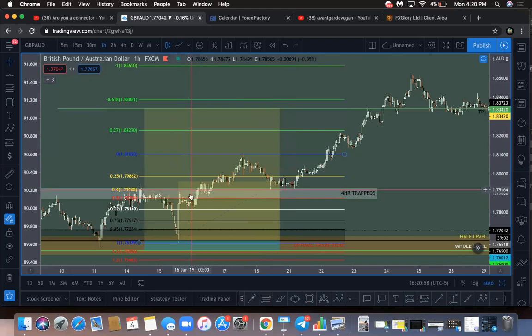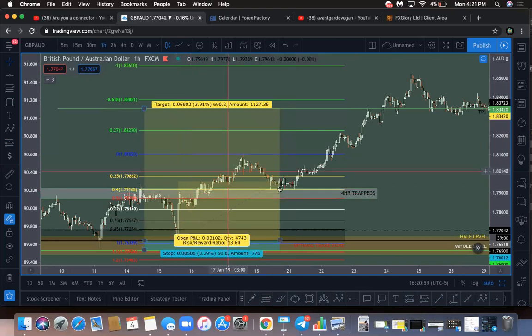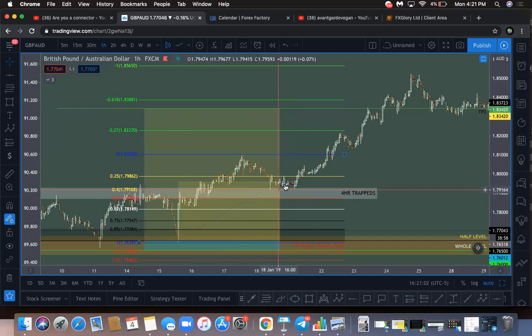So now think about this. We have a new move, a new range. So technically this is a new setup for us. So when we're taking this setup, we want to take the setup anywhere around the 25 and 40%. But once again, we want to look for the nearest whole, half, quarter level. Where's the nearest whole level or half level?